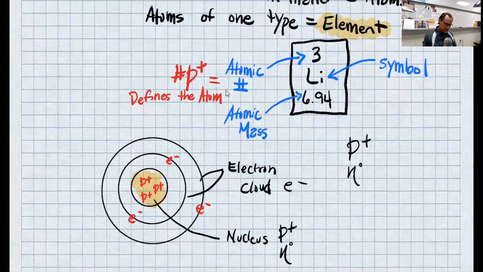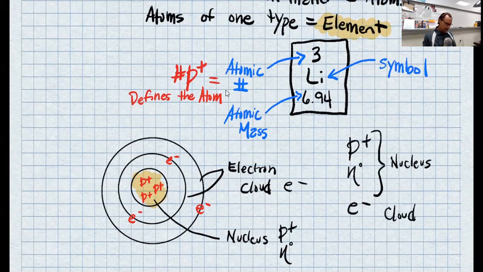My neutrons don't have any charge. So I'm going to put a little 0 next to that one. And then my electrons have a negative charge, and they're out in the electron cloud. So I have my electron cloud, and then these two combine to form the nucleus. Okay, so what's also interesting about this is that I need to put my neutrons in there. So my neutrons are inside of the nucleus, but I'm not sure exactly how many of those I should put in there. Well, we have to do a little bit of math to figure that out.